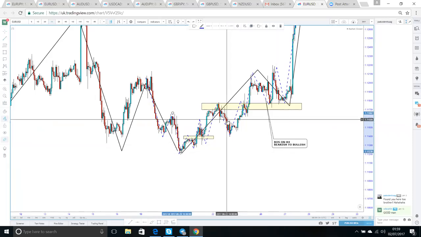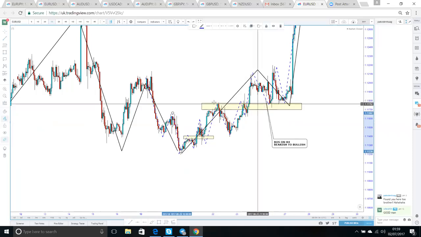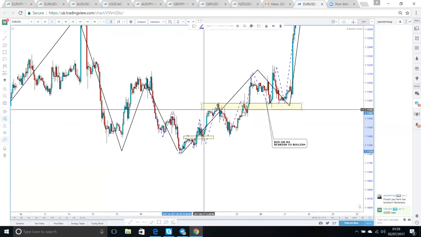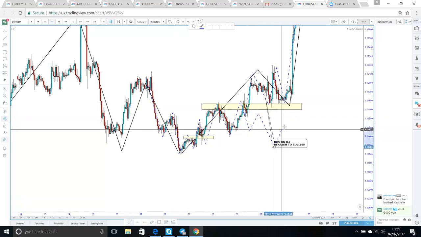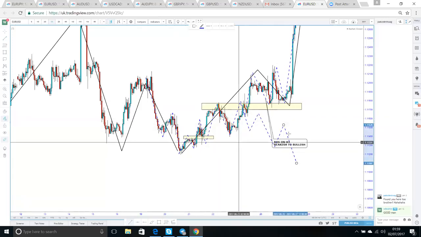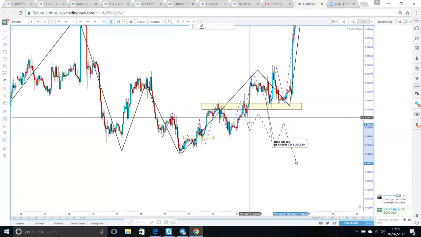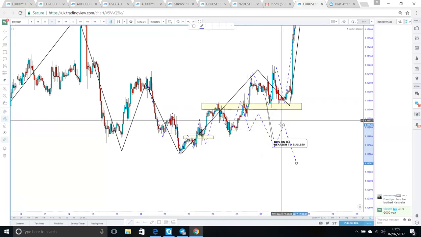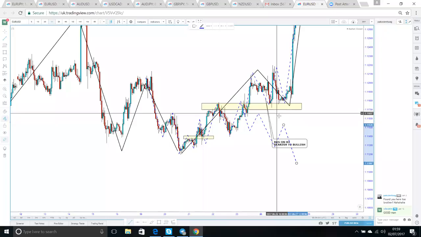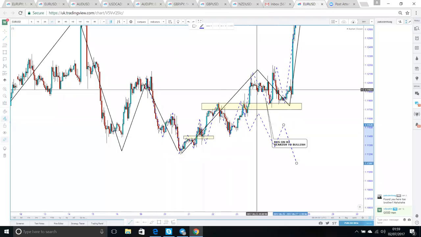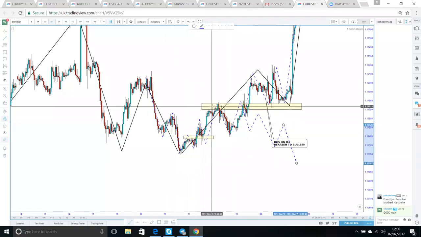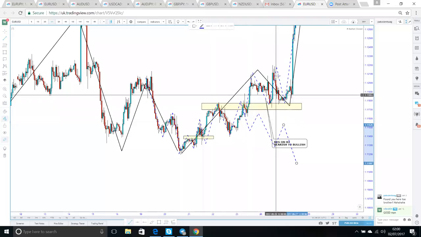Make sense? And if the price was to continue in a bearish structure on an H4, it would have done this on H1. It would have changed its structure on H1. If it makes sense, guys, please confirm if it makes sense. This was the move on H1, H4, way to the upside. You will see a bullish structure continue on H1. Make sense?